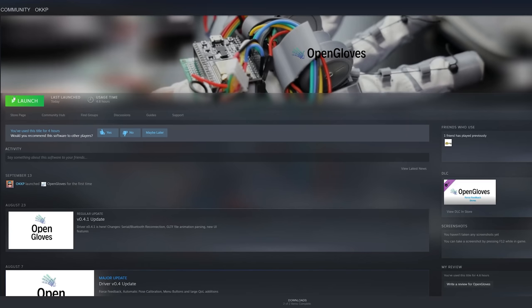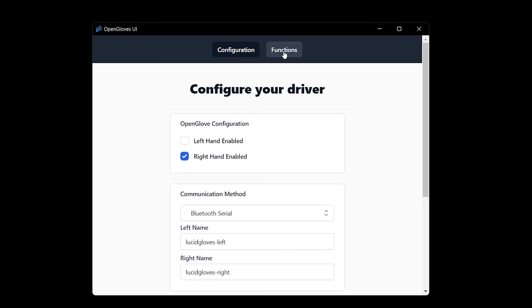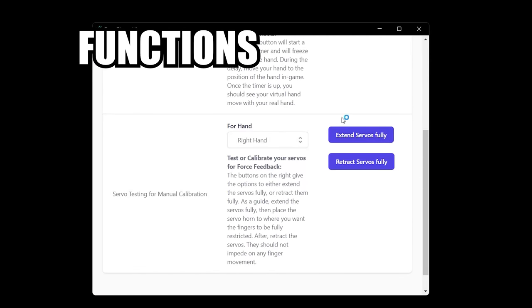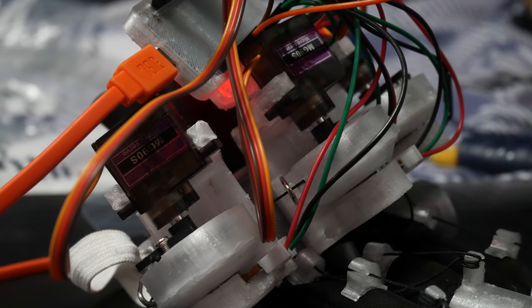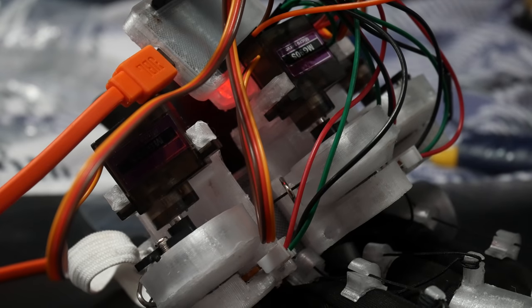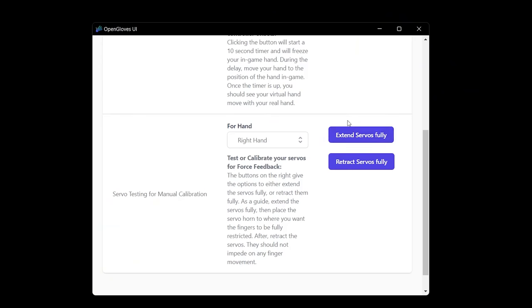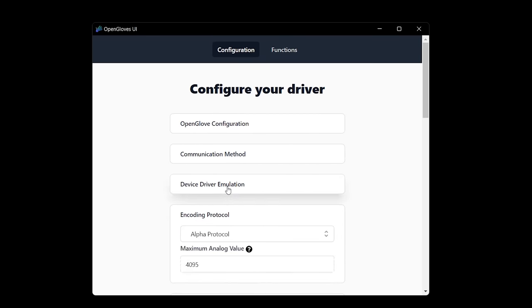Now you're almost ready to jump into SteamVR. Download the OpenGloves firmware from Steam — this is the easiest part and will install the necessary SteamVR drivers. In there, select your communication port as Bluetooth serial, which should recognize your glove as connected through Bluetooth. Then in the configurations tab, you can check out your servos — you can either close them fully or open them up. This lets you regulate the small plastic bit so that when fully closed, it's touching the screw and you can't move your fingers. Close them in the firmware to find the stopping point.